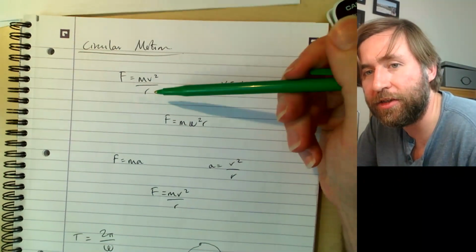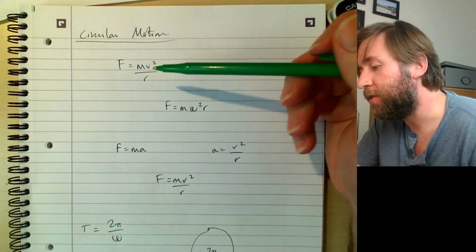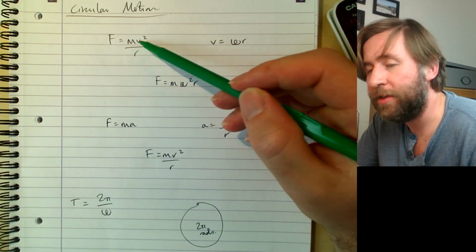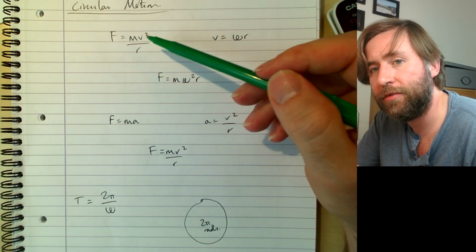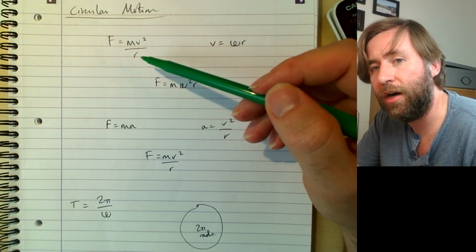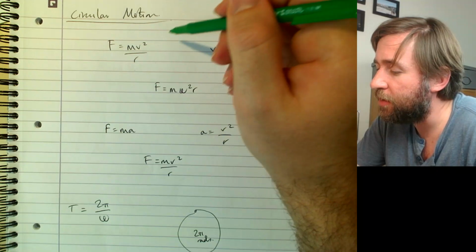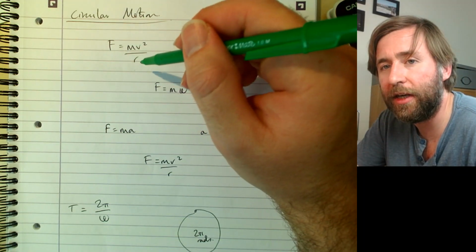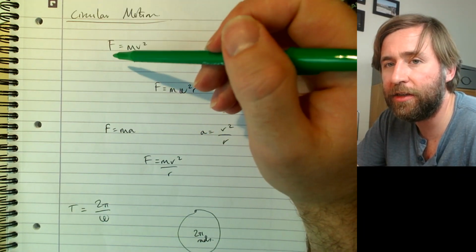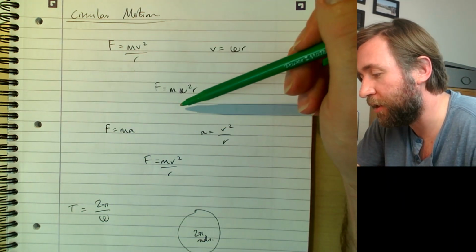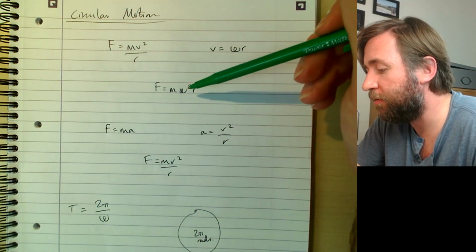However I think about circular motion, this is the equation that pops up in my head first. This is the definition of a centripetal force: mv squared over r, mass times velocity squared over r, where r is the radius of the circle. If you think about it, most questions either involve calculating this or using this to do a derivation. So I've got a couple of derivations to this equation and from this equation.